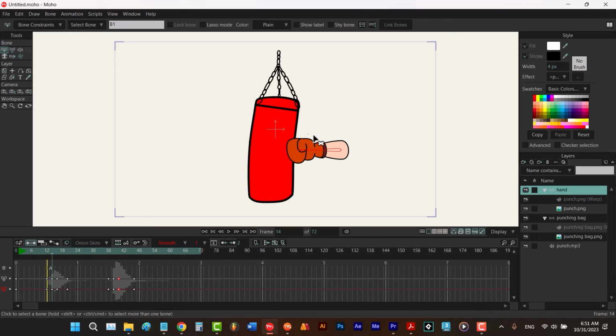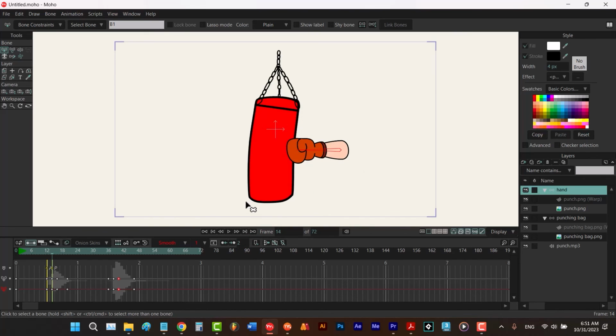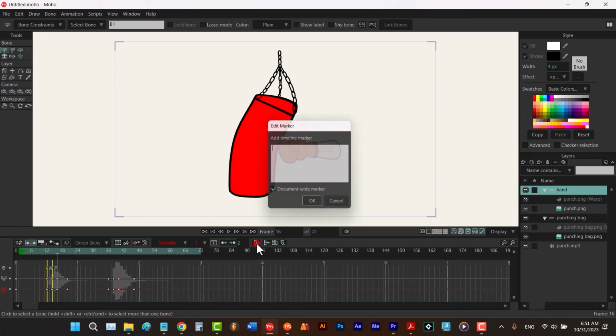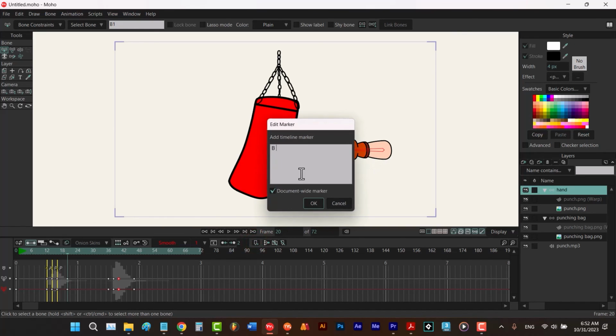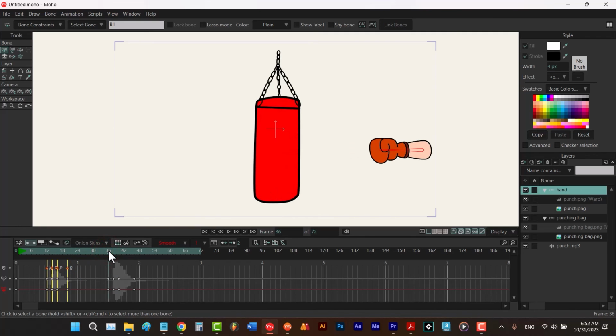This is our punch. So for my marker, I'm going to just type P, stands for punch, and click on OK. I'm going to hit Alt X. We're still punching here, so I'm going to type P again and click on OK. I'm going to use Alt X again. In this frame, the hand moves back. So I'm going to type B, stands for back, and then I click on OK. And then I'm just going to select these keyframes, hit Ctrl C, click on here, and hit Ctrl V, and match them with the keyframes.